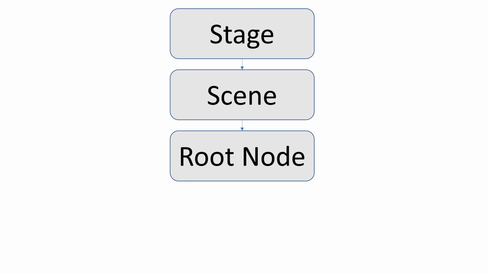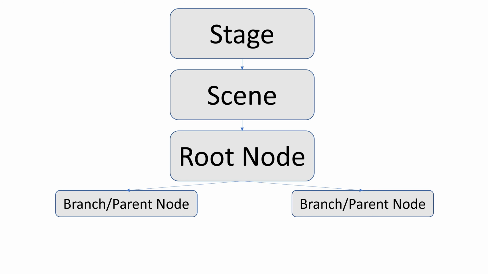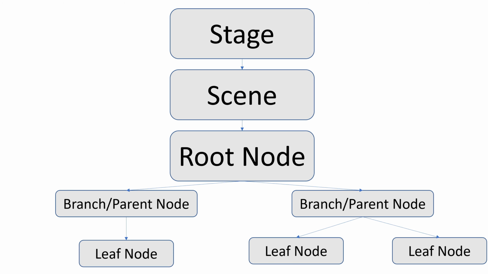In our scene, we then need to have what we call our root node. So our root node goes into our scene, and that basically holds everything. Our root node is typically going to be some sort of organizational structure, and we'll be examining several different of these types of root nodes over the next couple weeks. And then in our root node, we can have different branches, or what we can call parent nodes, so we can put different things in there. Again, these could be things that we actually have, like a table, or they could be more of an organizational tool that is a behind-the-scenes piece. And then underneath those, we have leaves or children. And again, these leaf nodes can have children of their own, and we can keep going down further, and we'll see some different examples of that.